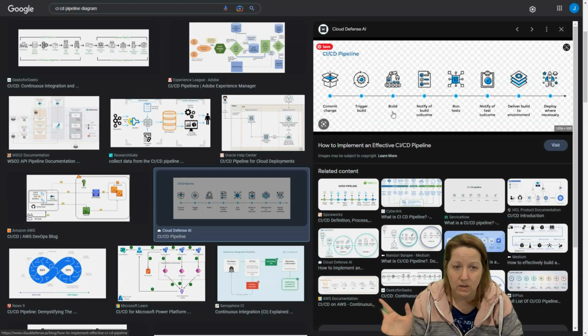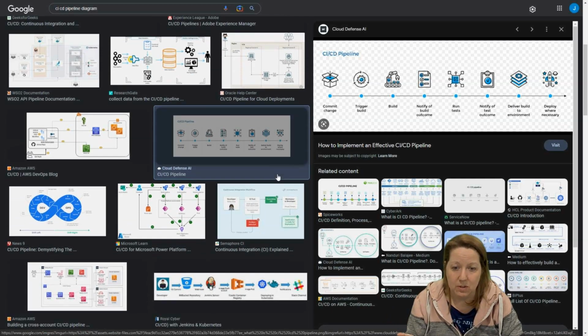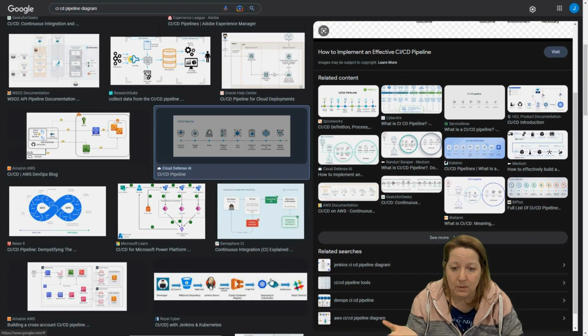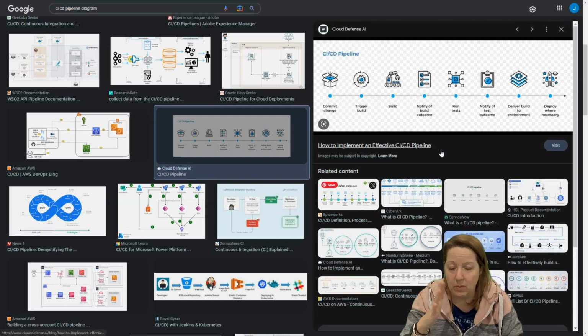So this is where I started looking, like, okay, I need to draw out this pipeline linearly, and I'm going to look at the steps to do it. So I would poke around and look for diagrams that were laid out like this. And then I started with a diagram like this, and then I went to the board and thought about what I wanted to do.